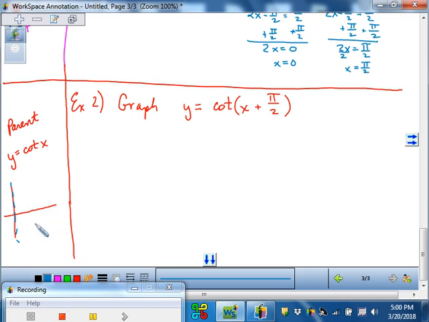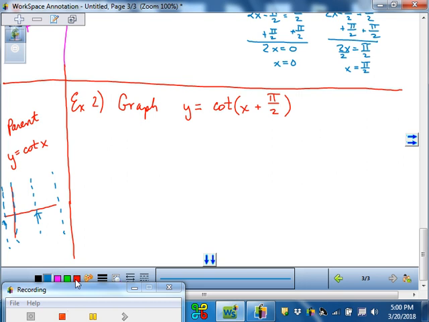We also have one at pi, and one at 2 pi. And you would also have them on the negative side, so you'd have another one at negative pi over here. Every pi distance, you have another asymptote, just like on the tangent graph. They're just shifted over. Just remember how sine and cosine was a phase shift of sine. Well, same thing with cotangent. Cotangent is a phase shift of tangent.